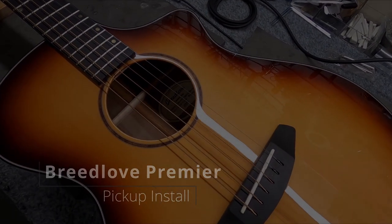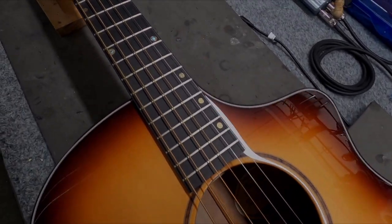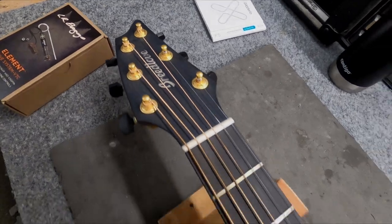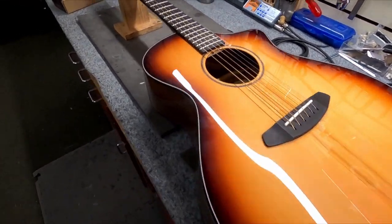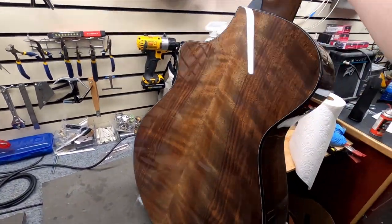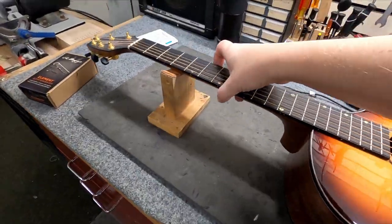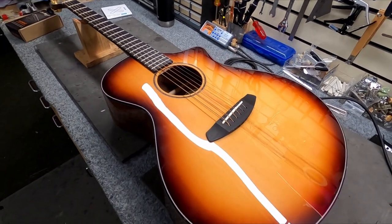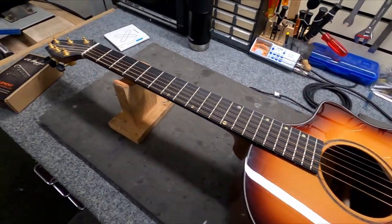Okay, on the bench today, I got this really cool Breedlove limited run Premier Concert. US made, cool cognac burst finish on it. Awesome walnut back and sides. Cedar top, Port Orford cedar top, which is really pretty cool cedar you don't see too often.